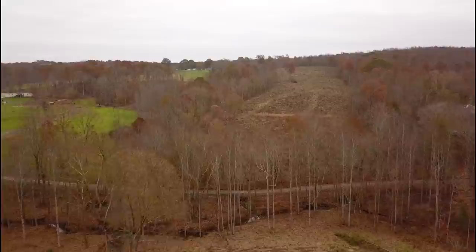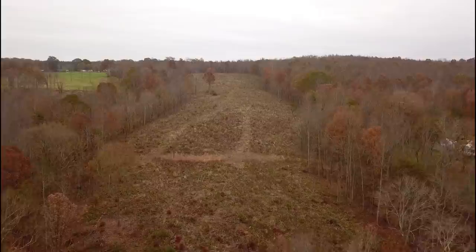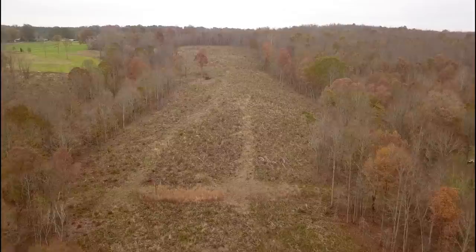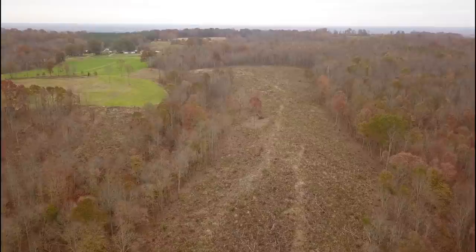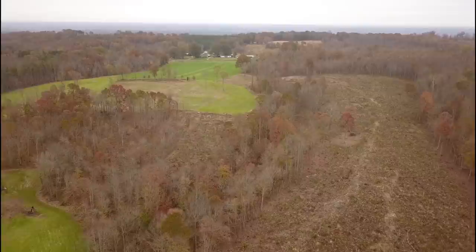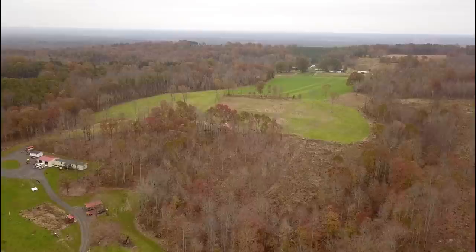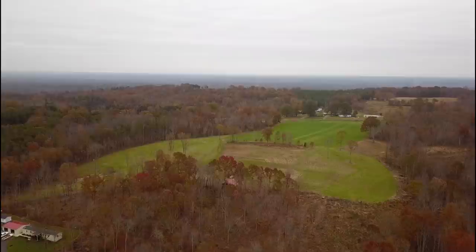You can see the creek right here — there's another cut over directly in front of us. When we build our permanent home we'll be able to see straight up through here. This will all be pasture land all the way up to the very tip top. At the top it gets really steep and rocky so we replanted pines right there, but we left a few select trees in the middle. That's going to be somewhere in the neighborhood of 15 to 20 acres of cleared pasture. You can see two stripes in that field — that's where the clover hopper got clogged up, so that area is extra green because it's extra clover.